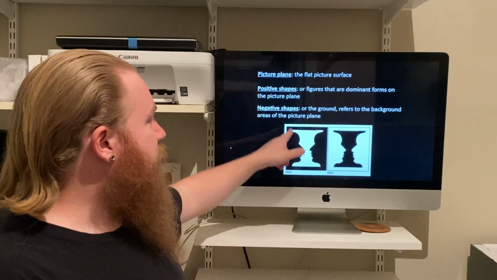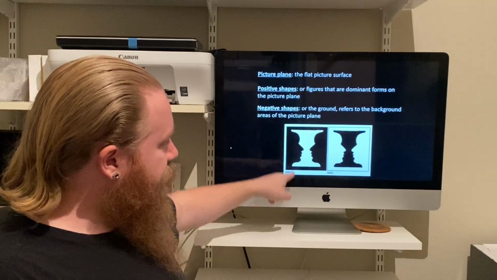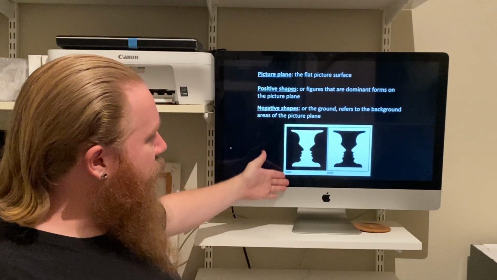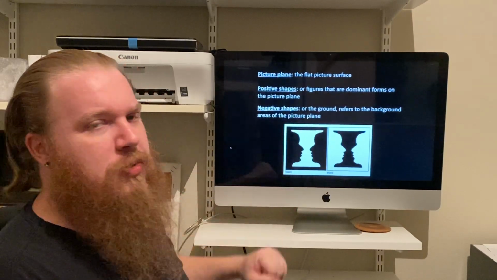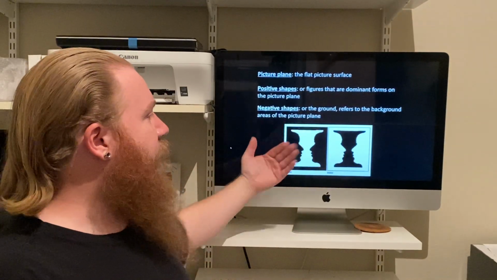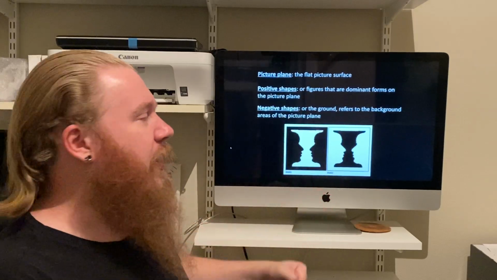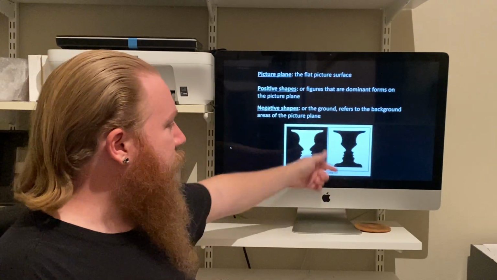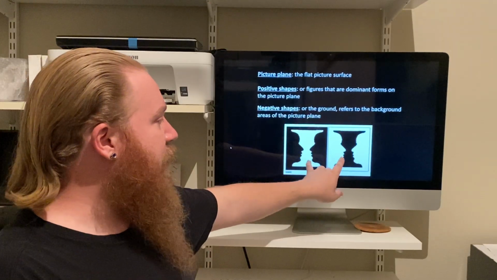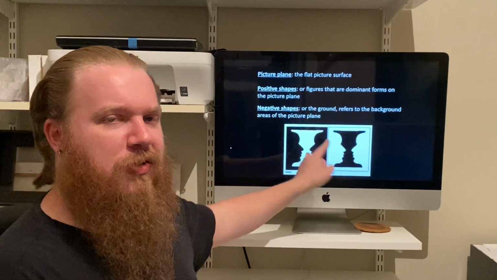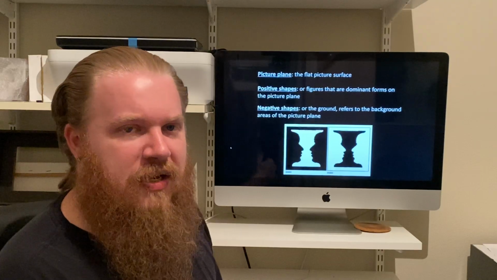So for instance, in the diagram on the left here, the positive shape would be the silhouette of the human form because the black form is much more dominant here. And likewise, on the right, we can see the form of the vase coming out. And once again, this would be a recognition of the role reversal between positive and negative shape.